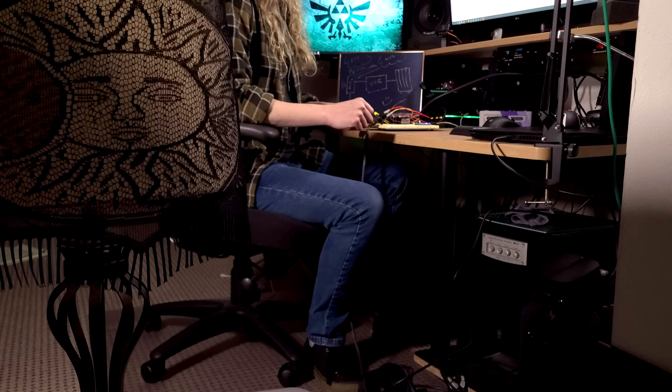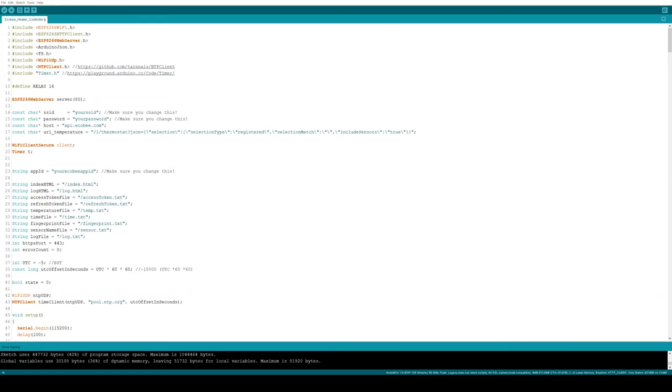For those who are interested, I'm going to look at a few key parts of the code, but if not, feel free to skip ahead to the next section. There is a lot here, so I'm not going to cover everything. Notice that there are a number of libraries being used, and some of these have to be downloaded from an external site. And if you use this project, make sure that you change these lines and this one.